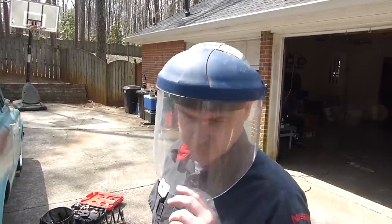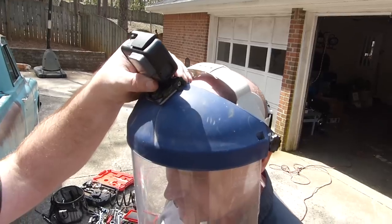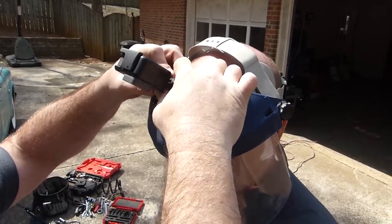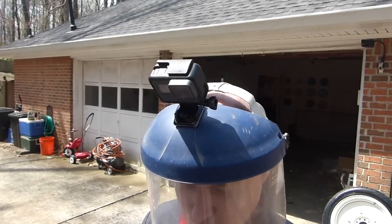All right, so we're about to hook Ron up with the GoPro on his safety shield. You know, we said safety first. So this is what we're doing to bring y'all that cutting angle. Heck yeah.